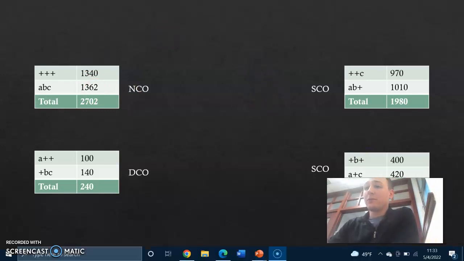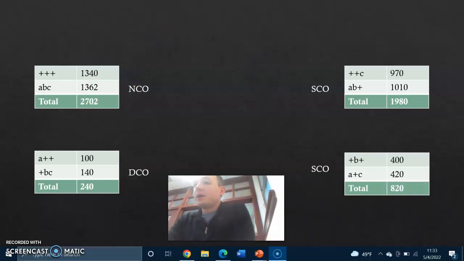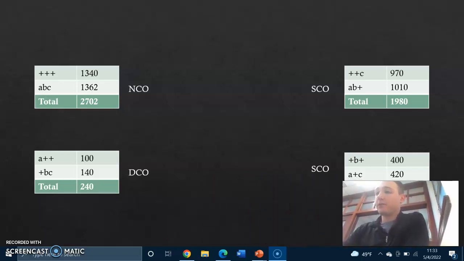I'm going to slide my head over real quick. There we go. And on the right side here, you have the two single crossover groups. Besides looking at the lettering, so you see that top one, for example, AB plus and then plus plus C. Those are going to typically go together because they fill in the gaps that the pluses are. Also look at the values. The values are going to be similar as well. So that 970 and that 1010, and the second one on the bottom, the 420, as well as the letterings match up. Put my head back over here.